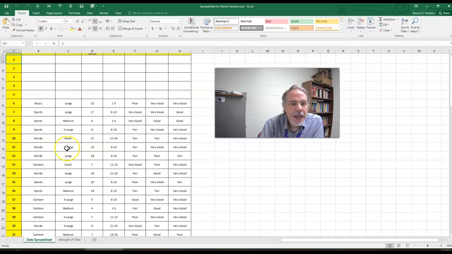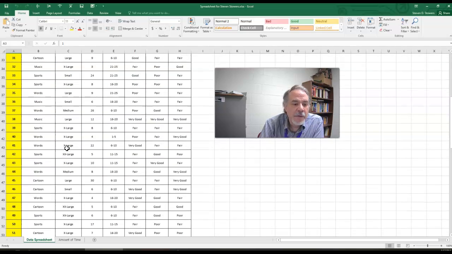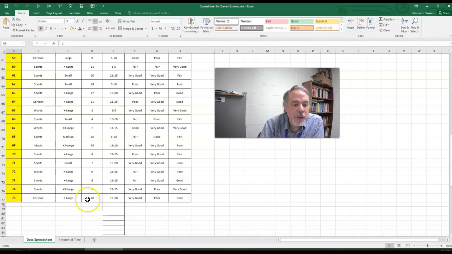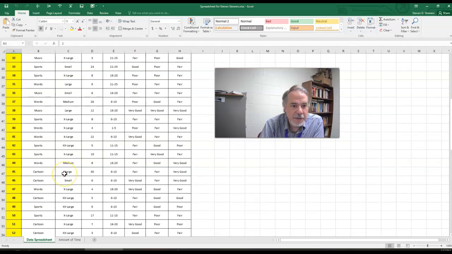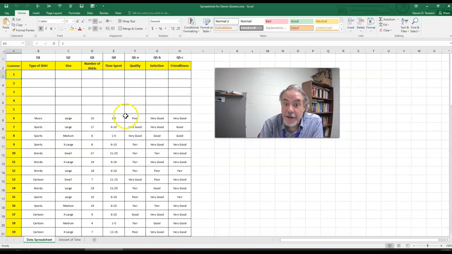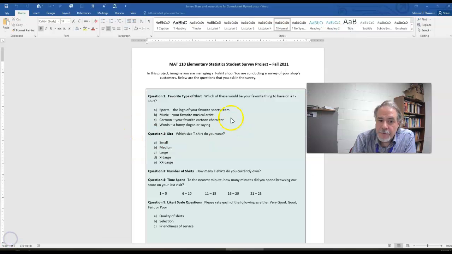And you'll notice that we've got 75 rows of survey responses, except that the top 5 rows are blank. I left those blank so that you would have the opportunity to put in some responses of your own. The first question was the one about favorite type of shirt, and the choices were sports, music, cartoon, words.